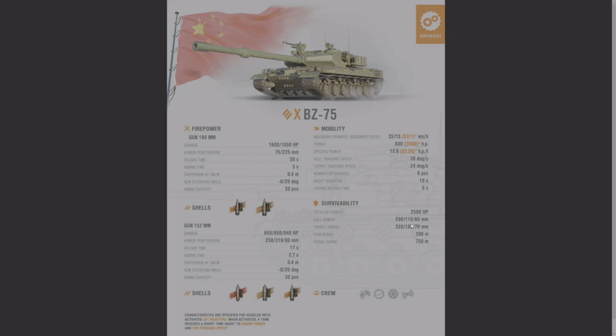So, let's take a look at the very first gun, the 180 millimeter. The first round does 1600 damage, which is going to be the standard shell, and the premium shell is going to do 1050 damage, and it has better penetration: 75 on the standard high explosive shell, and 225 millimeters on the premium shell. Now, the question here is, since high explosive has become such a broken kind of ammunition type and very unreliable against heavily armored targets, I'm not really sure if you want to rely on the 75 millimeters of penetration that you have with the 1600 damage round.